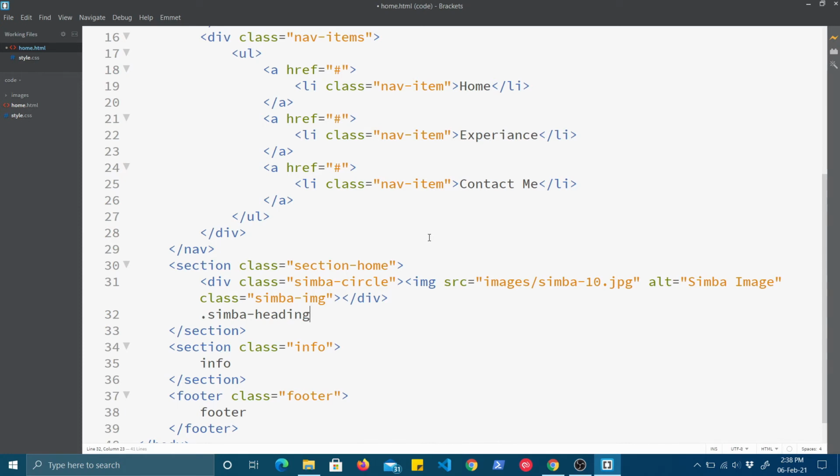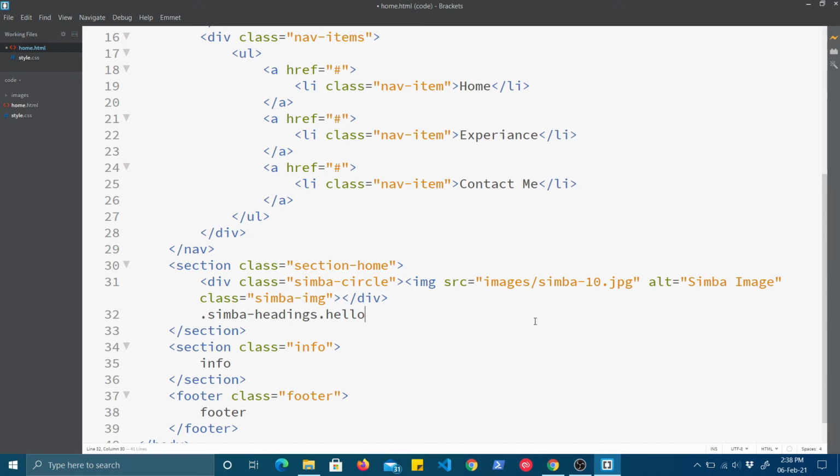So I give Simba heading, and I will say hello. I am applying 2 classes over here. I forgot to put the dot, and dot hello. So I'm creating two classes: Simba heading is one class, and hello is another class. I'm applying both these classes to the div. Why I have done this, you will come to know when I write down the CSS part. Now once again I will press Control Z because I haven't completed yet.